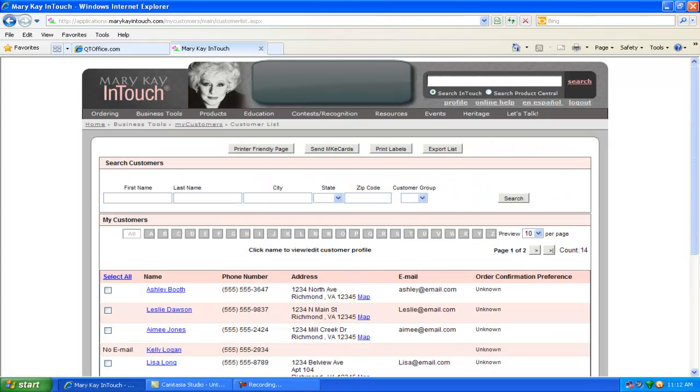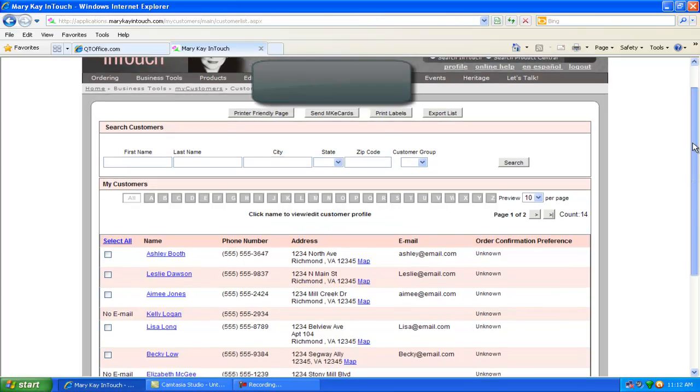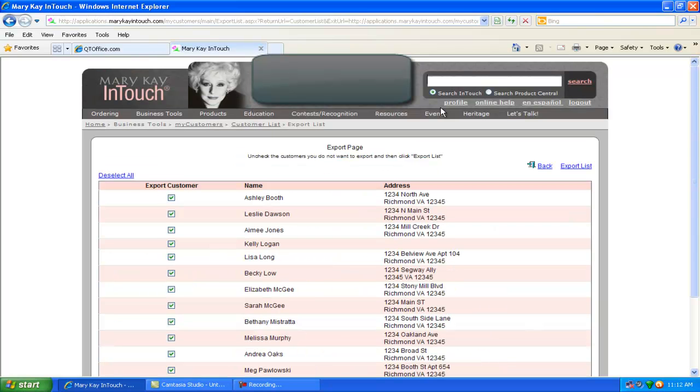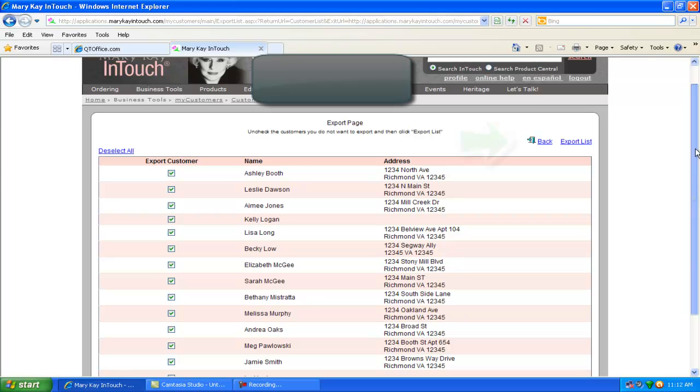Now this process hasn't changed so far. This is where it's going to be a little bit different. We used to hit Printer Friendly Page, but do not click on Printer Friendly Page now, and if you did, then you can use the back button at the top of your screen. The button we are going to use is called Export List, and you'll locate it right here at the top right. Go ahead and click Export List, and you'll know that the button has been checked if the back button shows here.